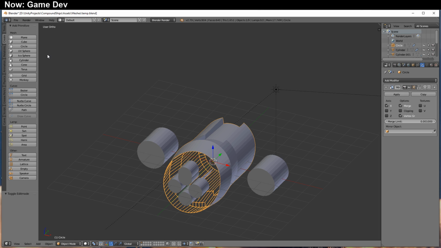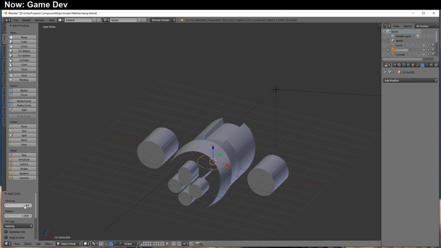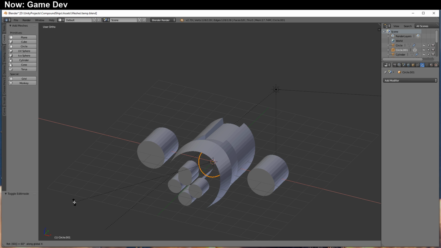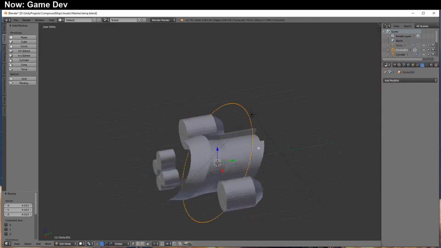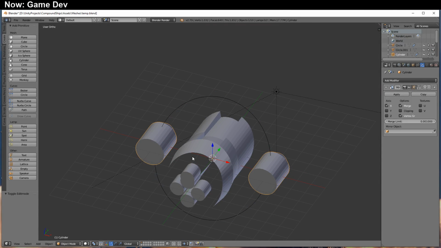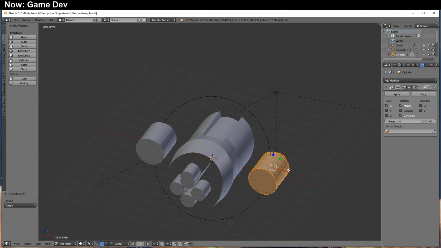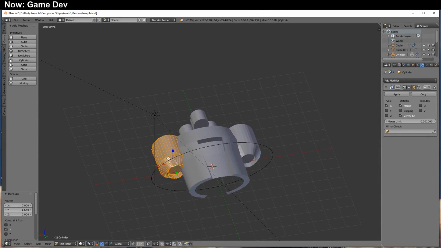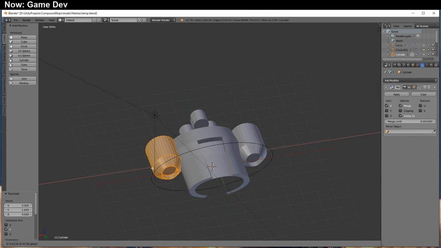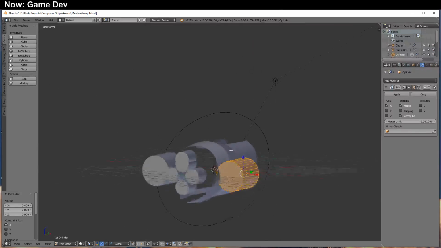Since we're doing 60 degrees, we don't have any problems needing to clone it or match it. We can just punch in the numbers and expand. If we expand it to like that, you can see how that fits. But these would be in the wrong spot. So if we bring these in, they're supposed to be slightly embedded into the frame of the ship, like maybe here. And we will work with that a little bit more aggressively later on.